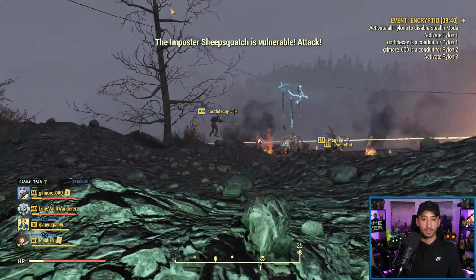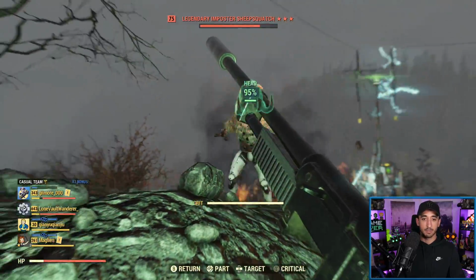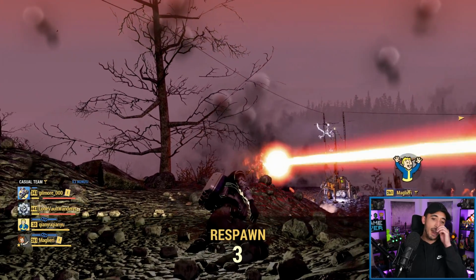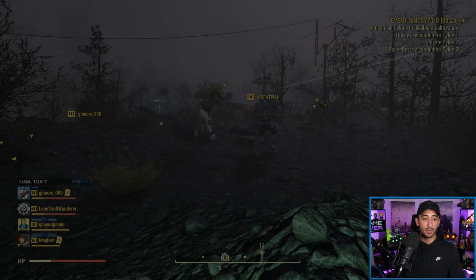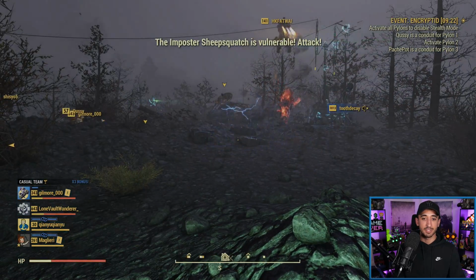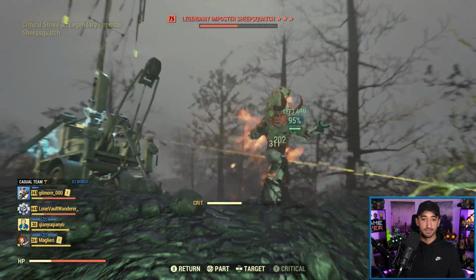Oh, it's vulnerable. Where is it? All right, so there it is. I'm going to sneak attack it because that is the best way to do it. Far out, man. I was sneaking. This is why for this event you really need a Vampire's weapon and Troubleshooter's armor. Whatever. When you do Encryptid, you're gonna die sometimes, okay? It just happens.